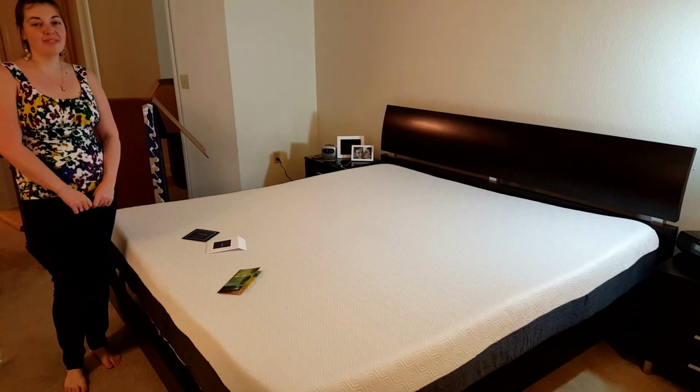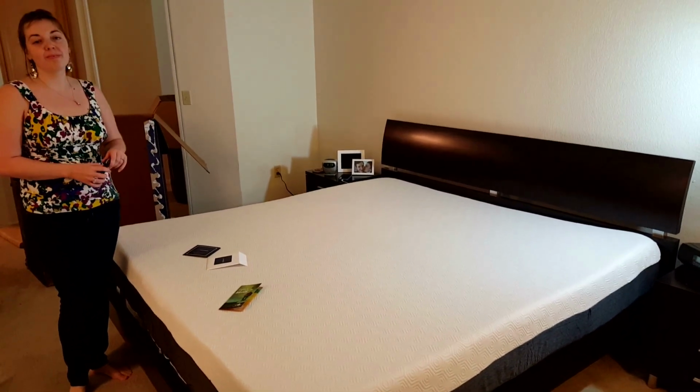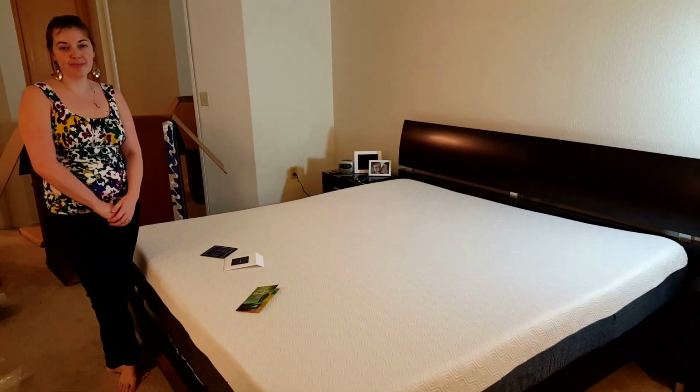Well, guys, that's it. The Bear mattress is out of the box and onto our bed frame. We're going to give this a few hours to decompress, and tonight will be our first night sleep testing the Bear. Check back next week. We're going to have our full review on the Bear mattress, as well as video review and contextual.